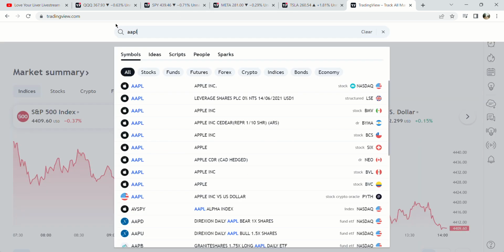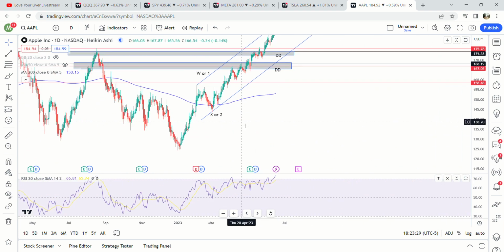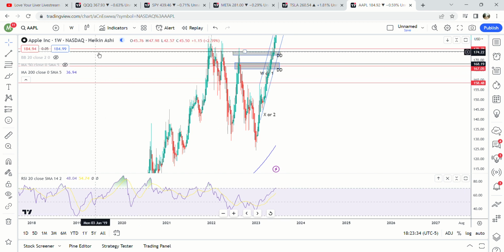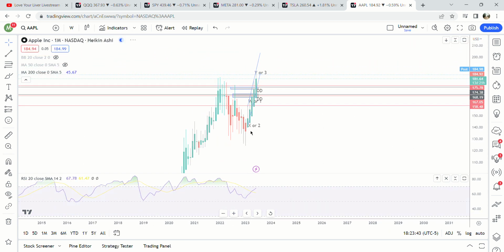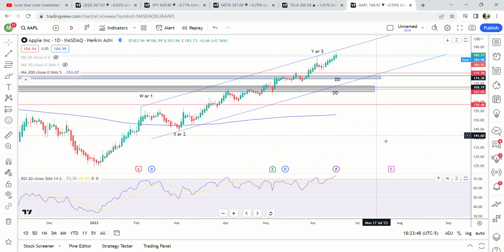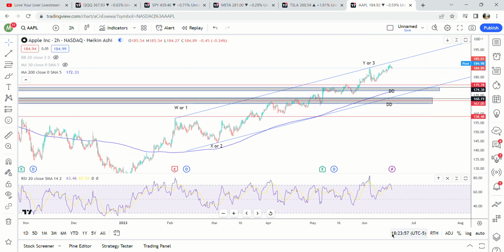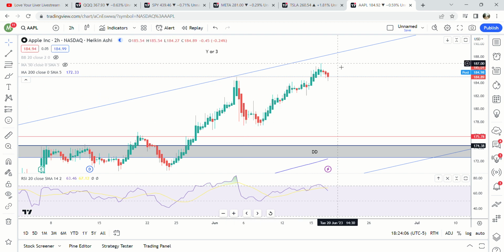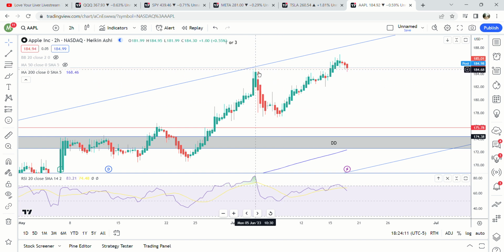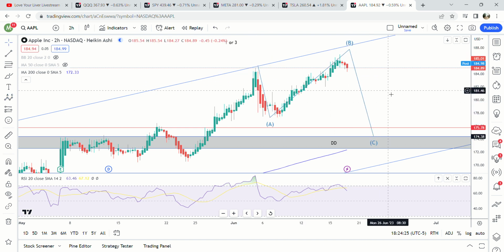Let's look at Apple. What a ridiculous stock. So weekly is basically just now getting overbought. Monthly getting there too. But we went to all-time highs on pretty bad earnings. And I did not look at this during the day. The same thing as Meta, it looks like an expanded flat here. That does not look like a 5-wave move to me. You get a really crazy move down, and then you just kind of chop and go higher. I mean, honestly, this looks like it should be something like this. That's what I see.